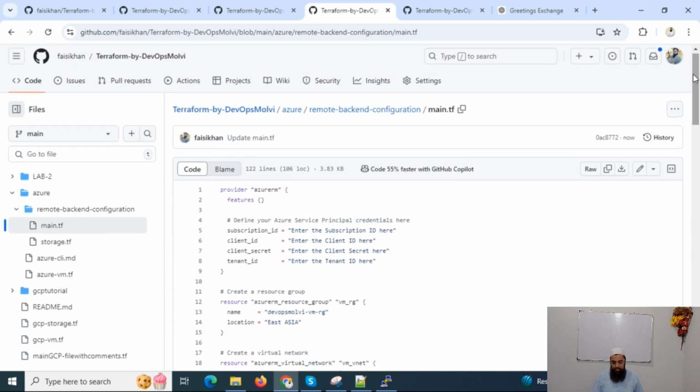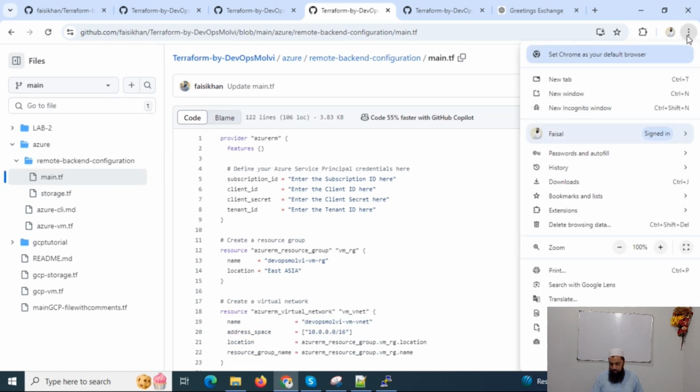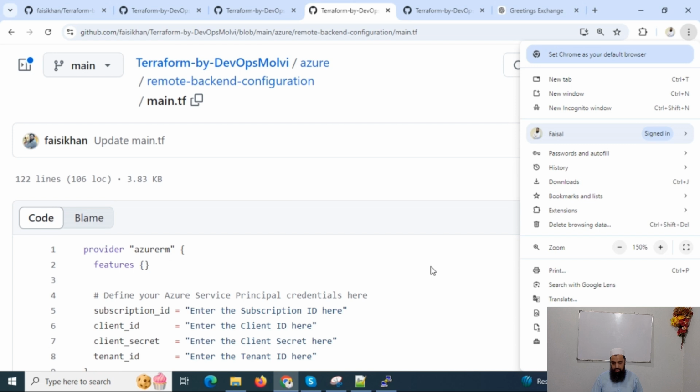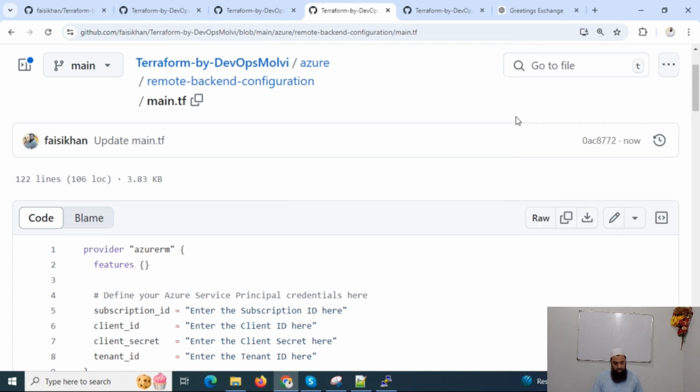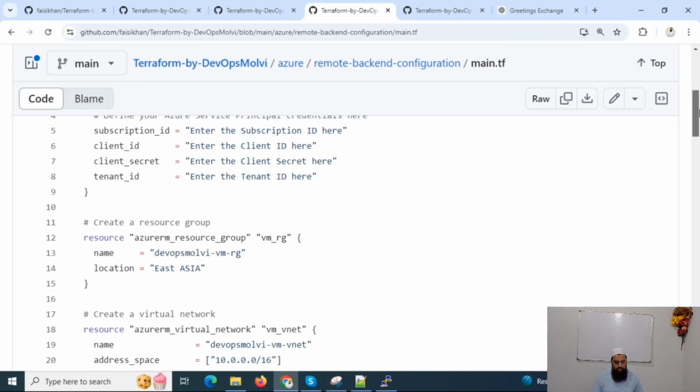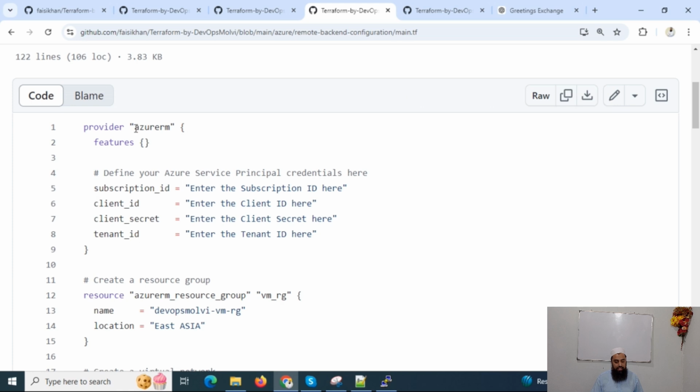So you can see this is our main.tf file, and if I have a quick review, hold on, I will zoom it. Now you can see we have our provider as azurerm, the subscription, client ID, client secret, and tenant ID.